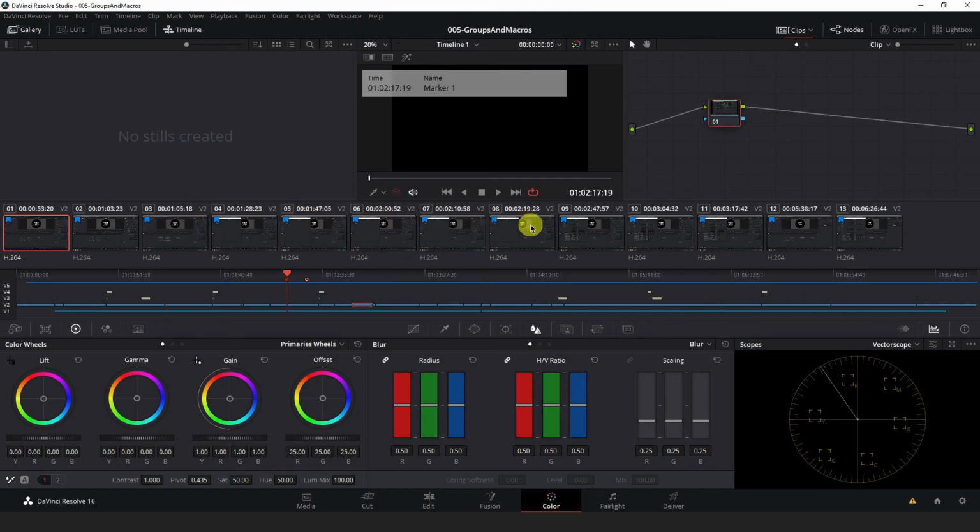Since flags automatically select every clip that shares the same source, this can help you quickly identify clips that you shot at the same time and location to color grade, even if they are split at different times on your timeline. As you can see, there are a number of ways you can use flags and markers to stay organized and keep your workflow moving forward within DaVinci Resolve. I only really just scratched the surface here.